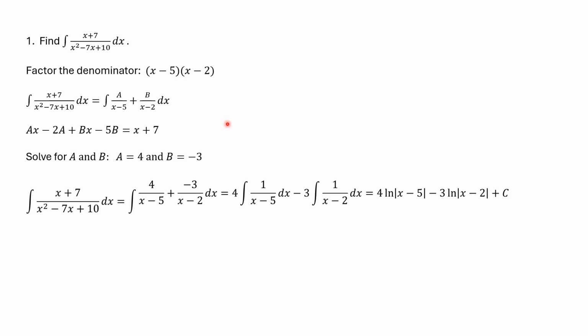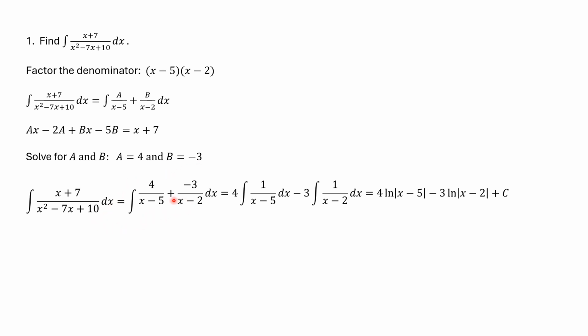And I recommend you take out your calculator at this point and do a reduced row echelon form and find the answer using matrices. Two equations, two unknowns isn't too much of a bother. Three equations, three unknowns, it's going to be a little bit more of a time consumption, and there's opportunity to make a careless error. So having solved this, we find that a equals 4 and b equals negative 3.